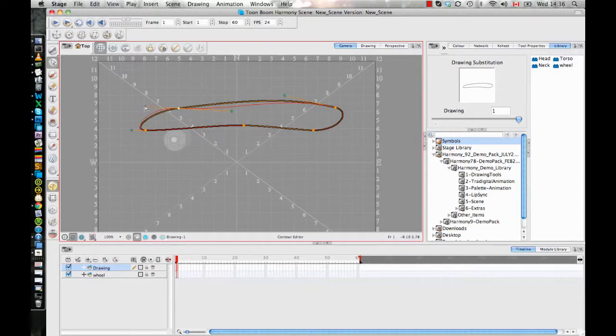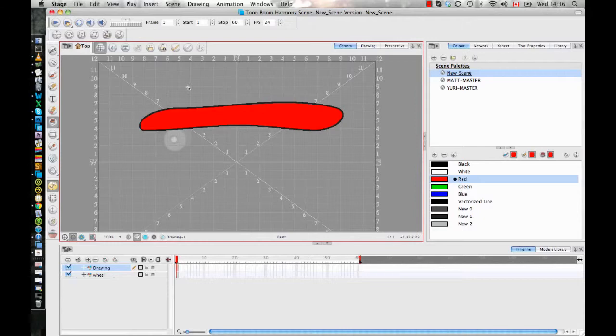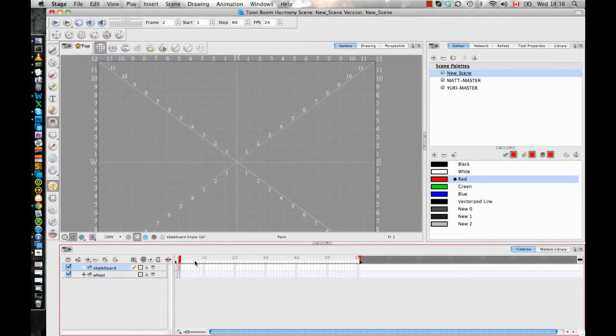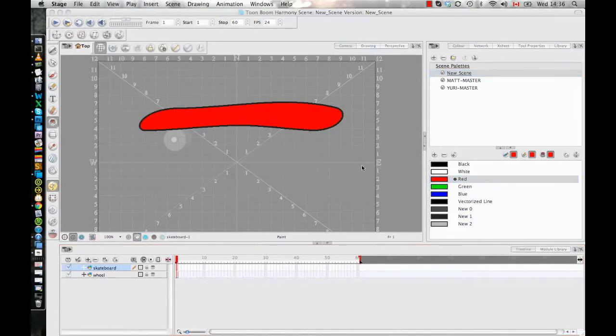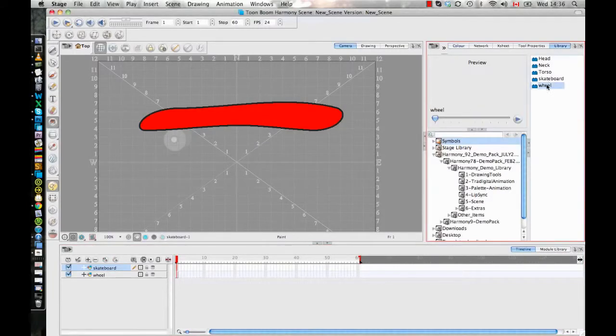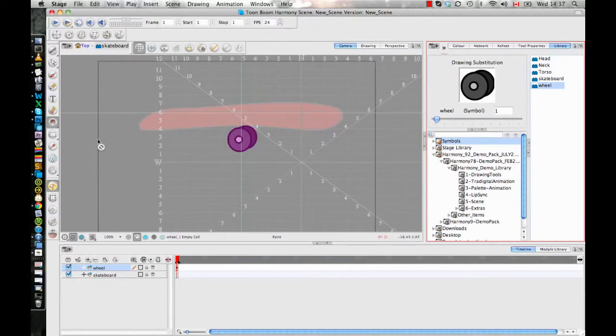Then I can now go back and adjust the skateboard layer, and I can put the wheels in the symbol. So let me just color this guy red. So if I create now skateboard, now if I create a symbol out of my skateboard, and I do that same thing where I edit my skateboard, kind of like what I was doing a second ago with the torso, and I bring a wheel in.